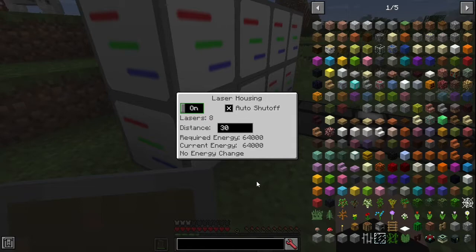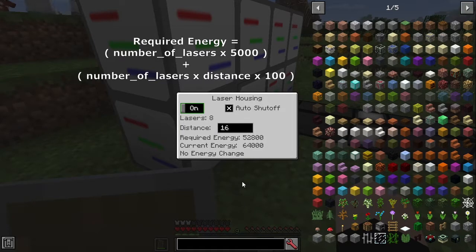To use the laser, first you need to specify how far you want the laser to go. This changes the amount of energy required to fire it. The required energy is determined by this formula. Number of lasers times laser energy plus number of lasers times distance energy.